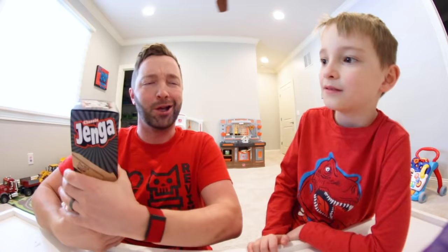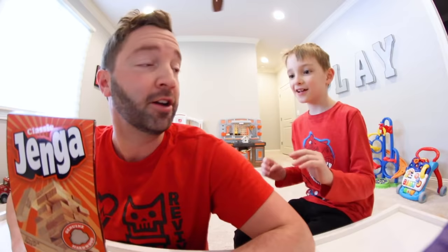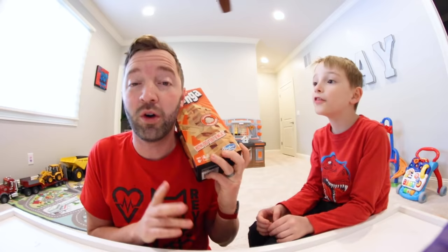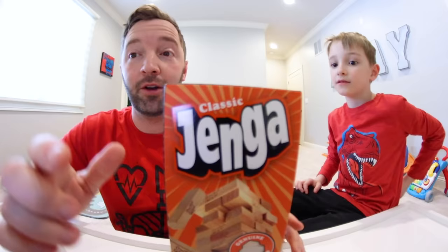I don't know anyone who would pick this up and be like, 'Is this the classic one or is this the fresh new one?' Speaking of fresh new ones, there's a Minecraft version of this! We just got the normal one though — this is classic Jenga. It asks you right on the front of the box 'How do you Jenga?' I'm pretty sure everybody knows how to play. I saw a video of a dog playing Jenga, so everyone knows! There's also an outside giant version.